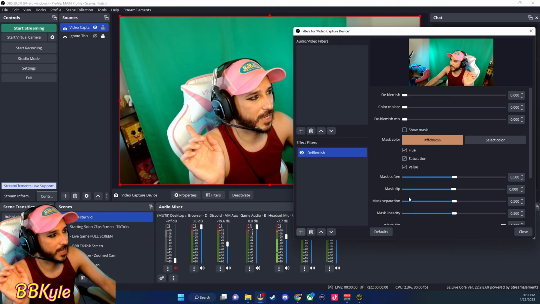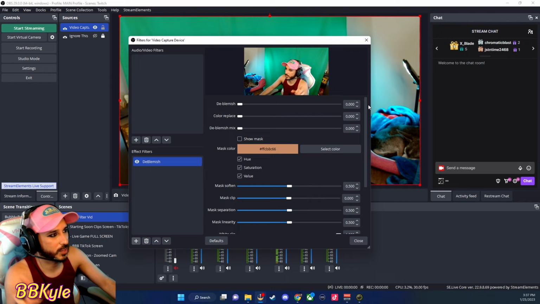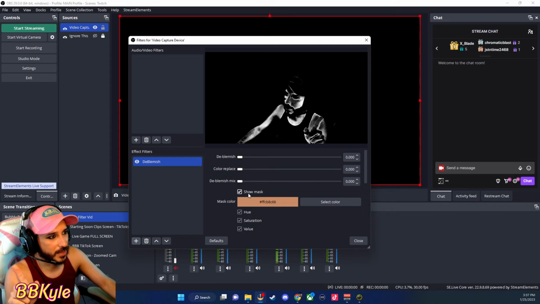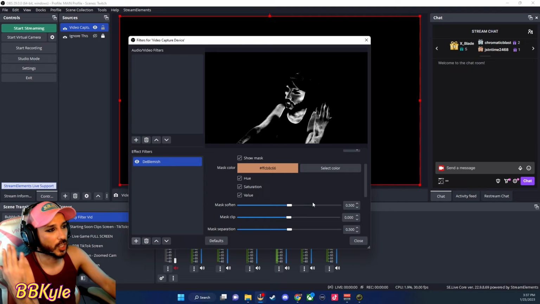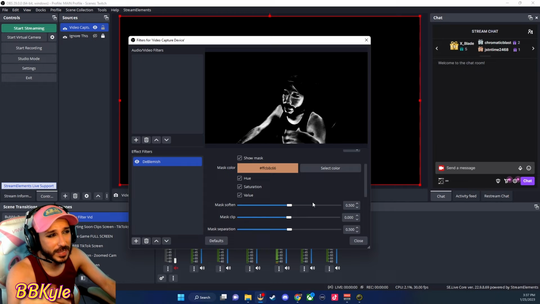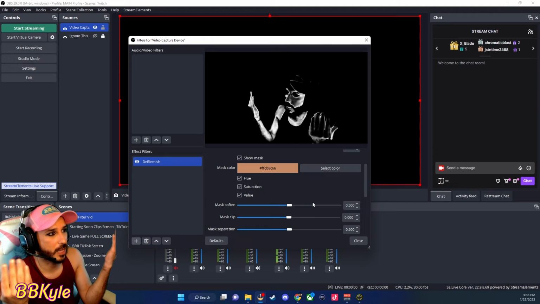And now I'm going to press show mask, and you'll see it on this little tiny screen. I'm sorry that it's so tiny. Let me see if I can make it bigger for you there. Okay, I'm going to press show mask. What our goal is here is to make it so that my face is all white. The mask is the white part, or maybe it's the black part. I actually don't know what is technically the mask, but that's what we're doing. We're making you the color white.